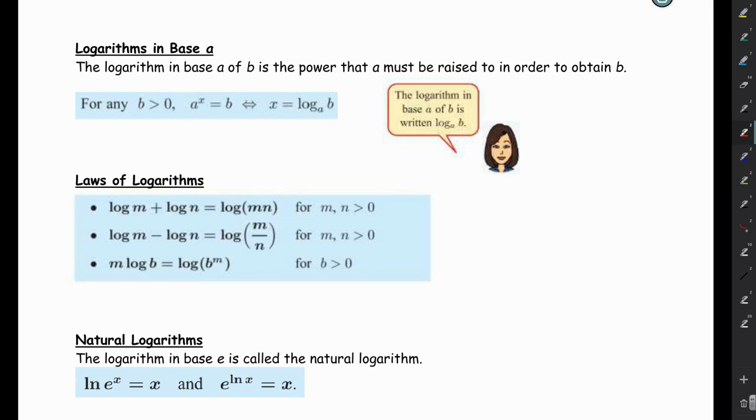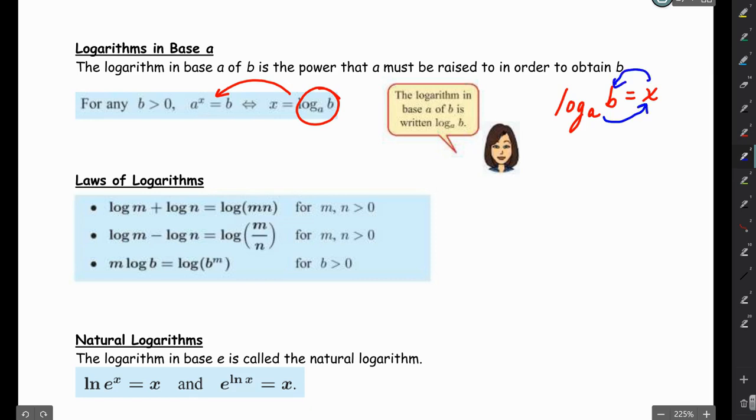Now, this next part is just, again, demonstrating to you how to take a log and put it in exponential form. So let me write that over here. We have log base a of b equals x. To put that in exponential form, it's a to the x equals b, right? We have our base, we have our answer, and we have our exponent, right? And sometimes I use the little acronym bacon and eggs, just to help you remember.